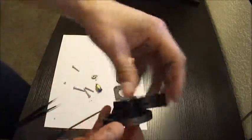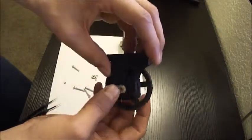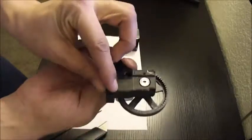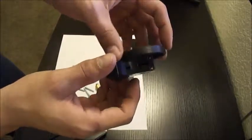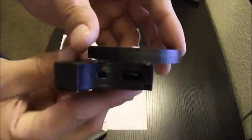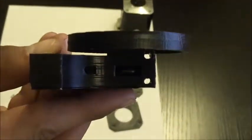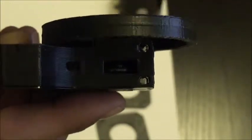So what I've done is I took that big gear piece with the hobbed insert and I put it into that other side where I fitted that bearing after I got that trap nut fit in. Took me a while, so I went off screen. As you can see, if you can see inside, you can see the teeth. And those teeth are what's going to grab the filament and pull it through.